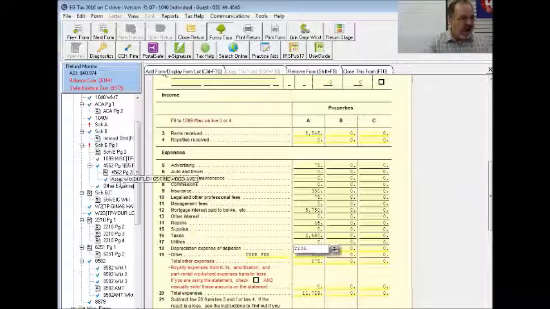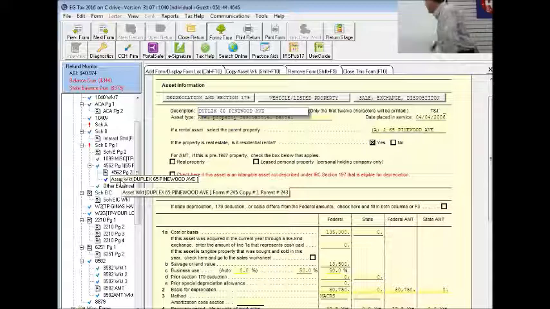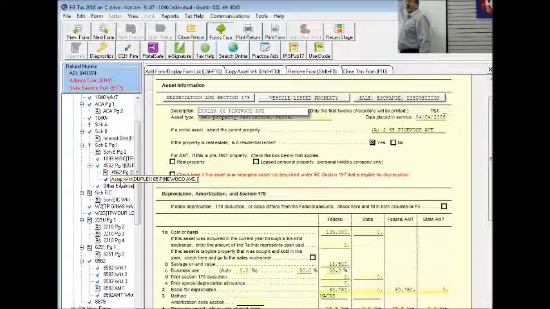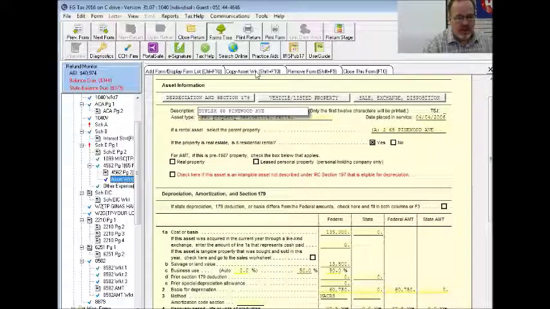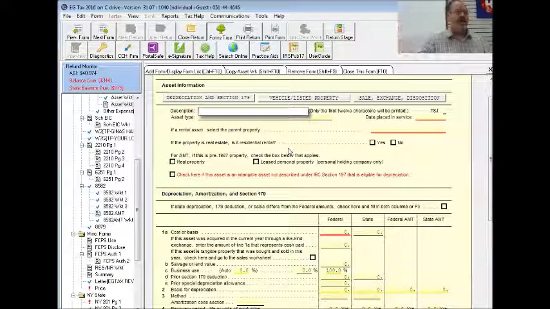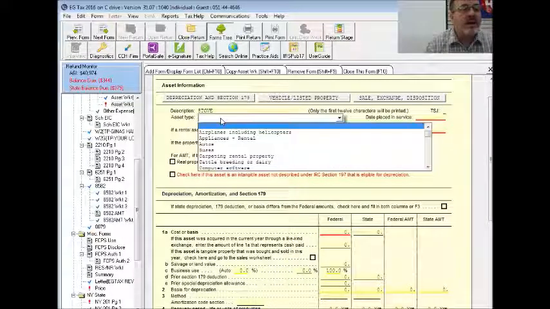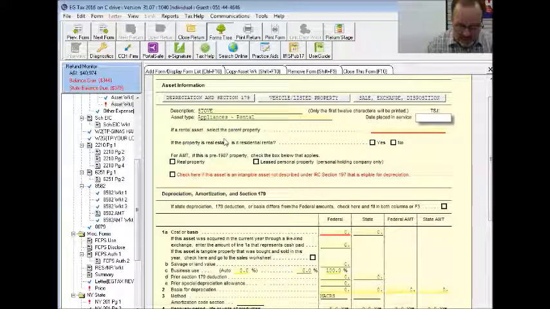No. I go over, click the asset worksheet on your tree on the left, the duplex, and then what can I do? Get the copy asset worksheet so it keeps it right in my hierarchy, okay? All right. So I'm gonna copy the asset worksheet, and what do I got? Blank slate. So what are we gonna put in there? Stove, okay? And an asset type, what's the second one down when I pull down my asset type? Appliances rental. When did she buy it? August 4th, 2016. You don't want to do prior depreciation again, David? Okay, all right.